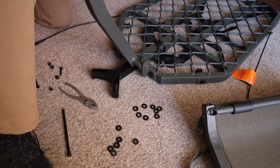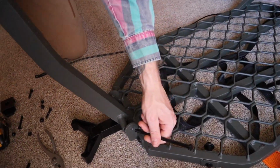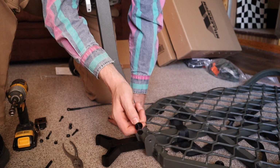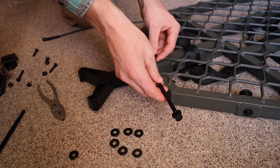But we're going to start putting this thing together. You can put this bolt in whatever way you want to. It doesn't matter, as long as you get the washers on both sides. So we got our washer on there, on the bolt. We're going to put it through the hole here, but just get the tip on the other side.